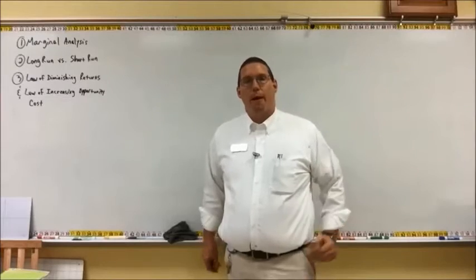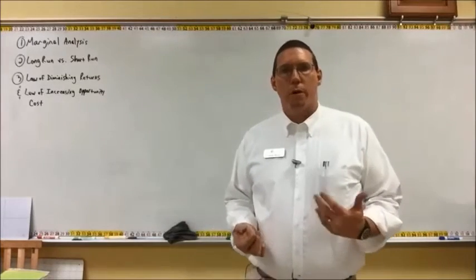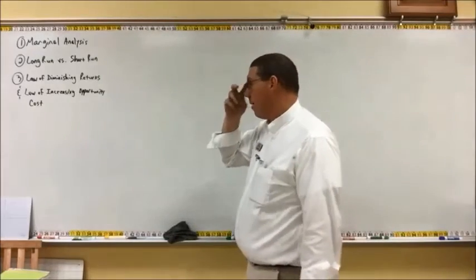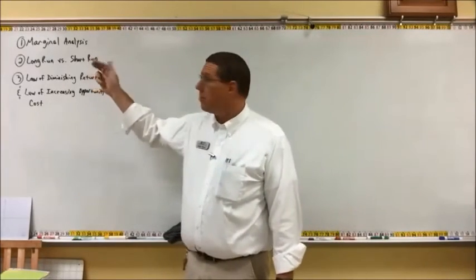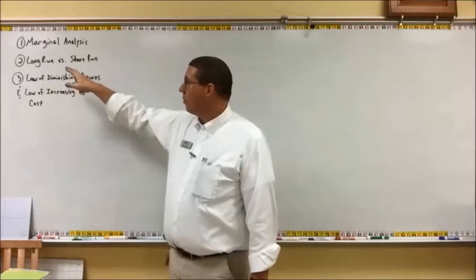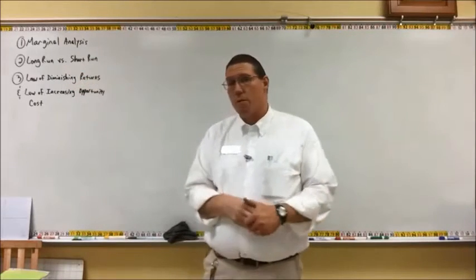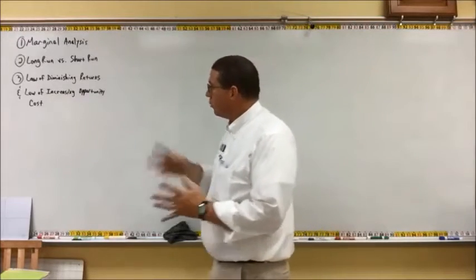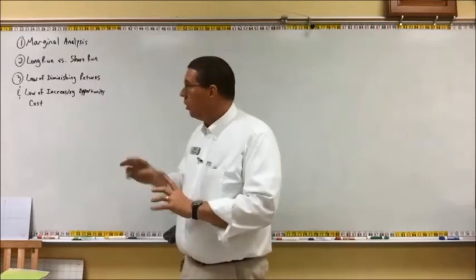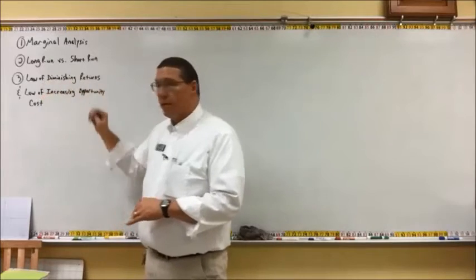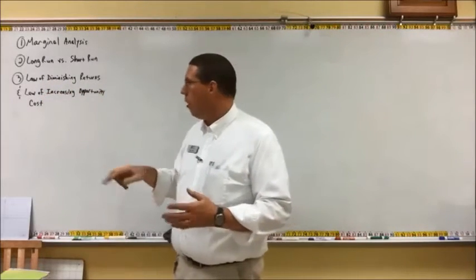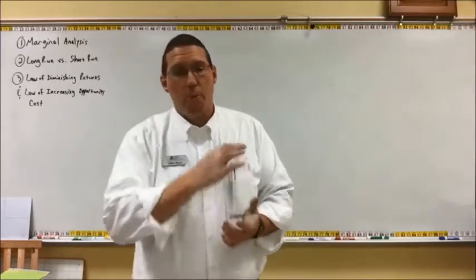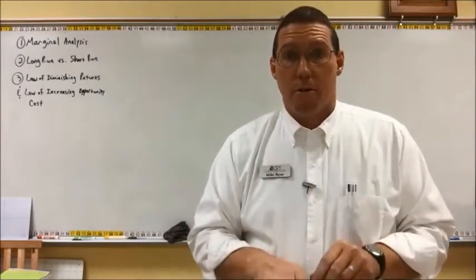Here's what we're going to talk about in this particular session. We are going to cover 3 main topics, and they're right over here. First, we're going to talk about something called marginal analysis. The second thing we're going to talk about is the long run versus the short run. And the third thing is 2 concepts that are related to each other. One of them is called the law of diminishing returns, and the other one is called the law of increasing opportunity cost. Okay? So let's talk about marginal analysis first.